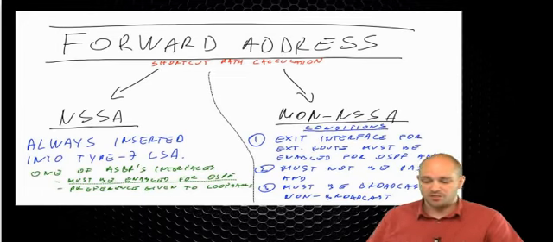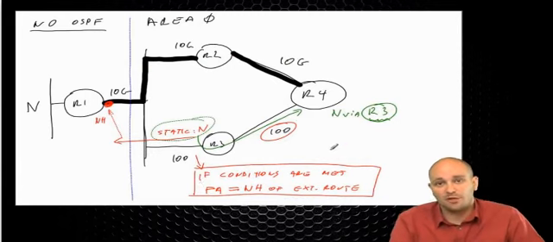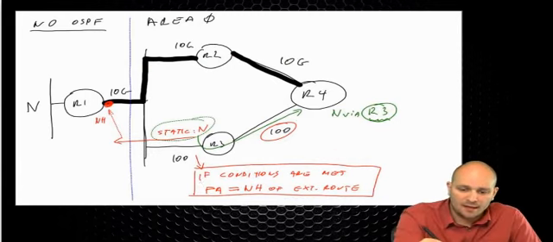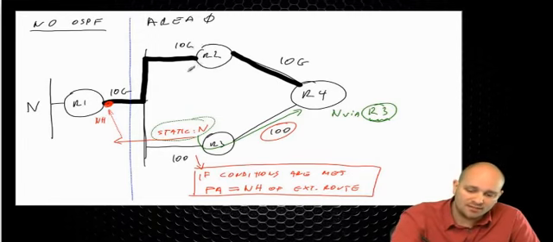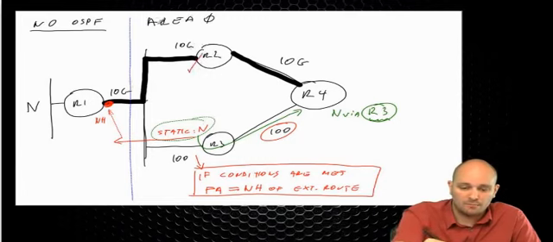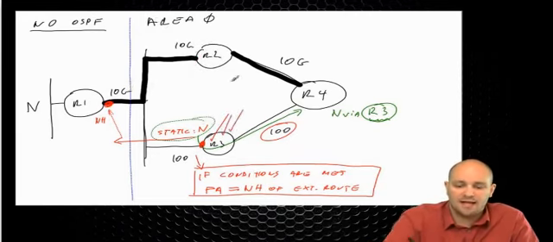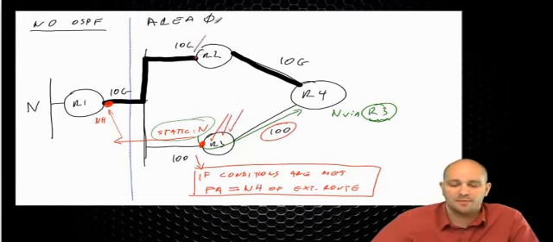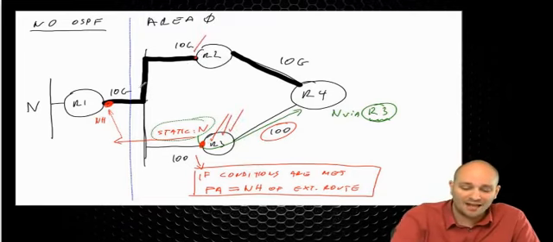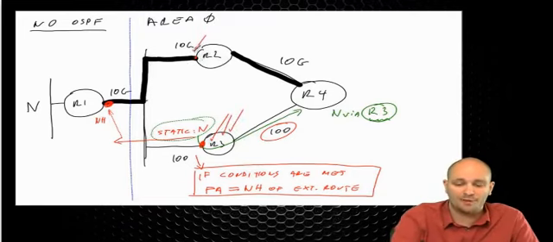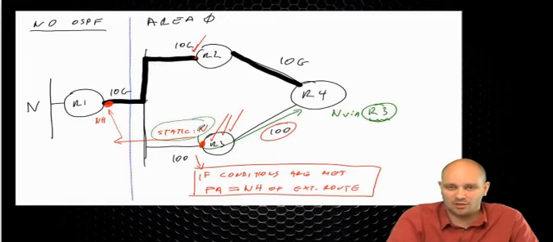So if these conditions are met, the forward address will actually be installed. Now, let me explain why these conditions exist. At this point, we know that this interface here must be enabled for OSPF, that it must be non-passive, and that it must be broadcast. Now, if we assume that this interface here is also enabled for OSPF, even though it's irrelevant whether we actually have the neighborship here or not, let's assume that this interface is enabled for OSPF.